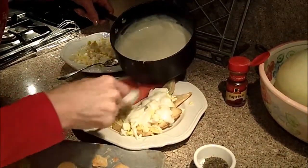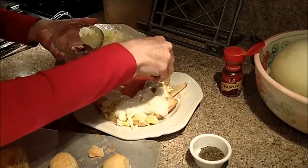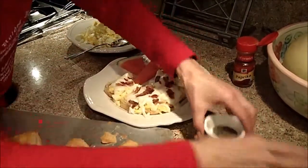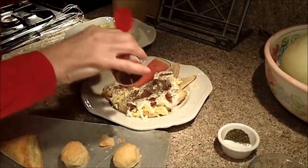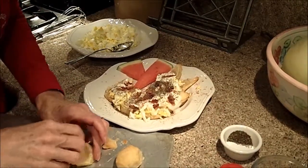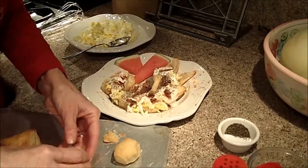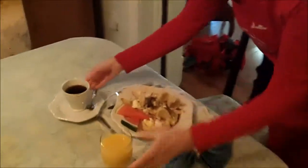Really, really lovely. And the next thing we're going to do is take our crumbled bacon and just put that over the top here. Add a little bit of the tarragon that we had dried earlier. A little paprika on the plate to really dress it up a little bit. And then what I like to do, especially when I use the puff pastry shells, is add a few in here on the top so that it gives a little bit better dimension. So here we are. Here's our lovely plate of eggs goldenrod, in a really nice breakfast setting.